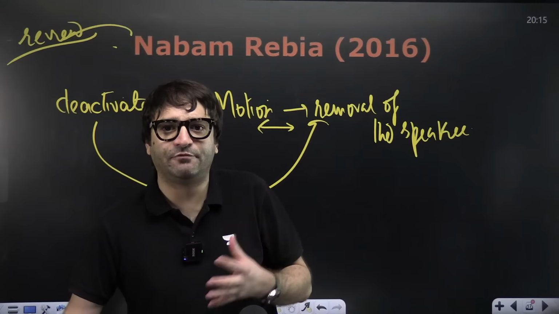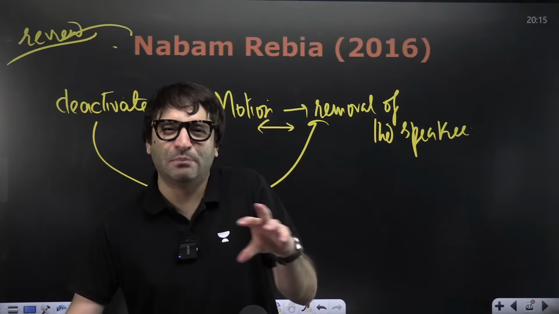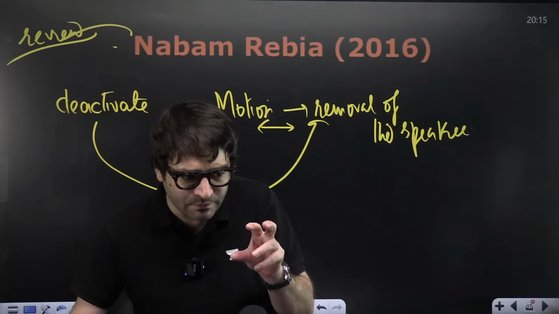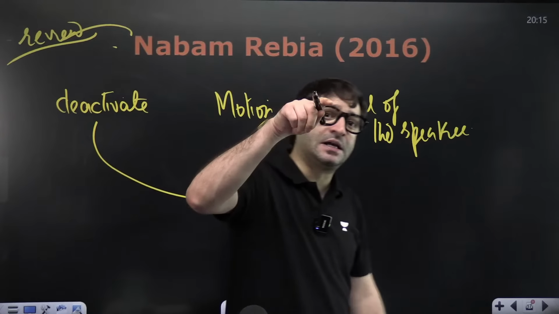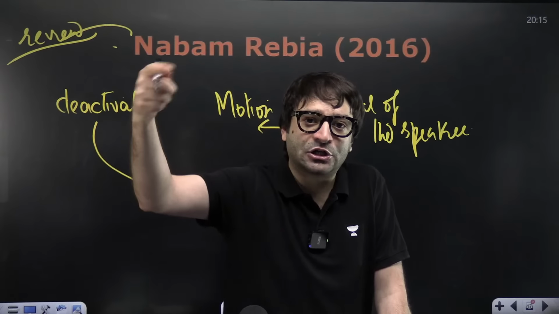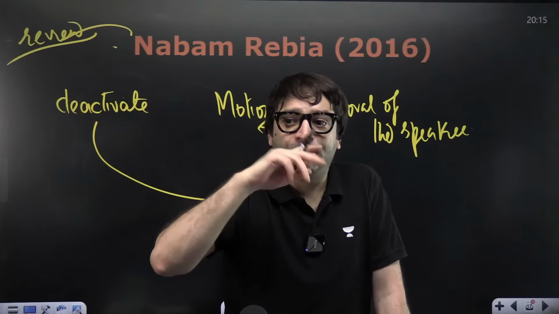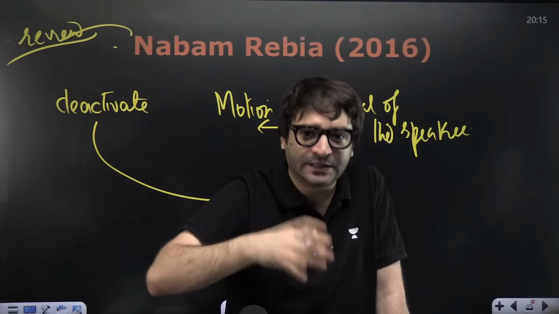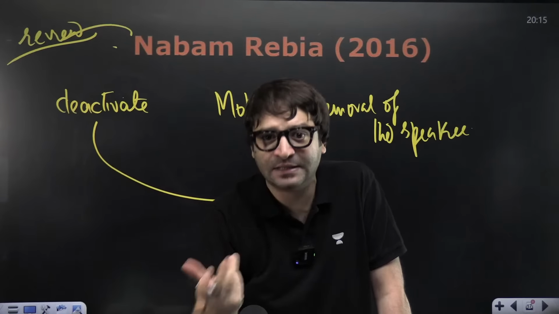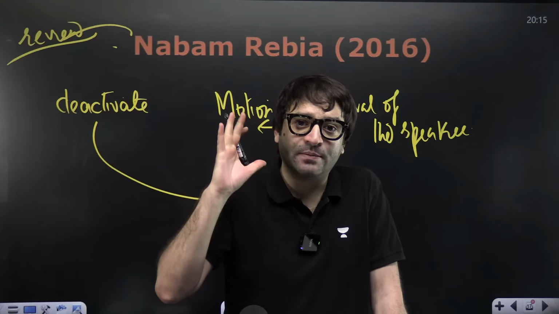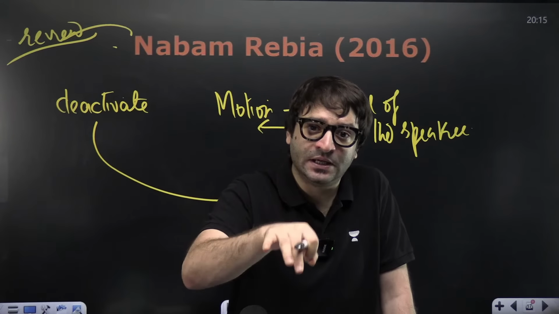We have read about anti-defection law. We read about the role of the speaker. But what is this intricacy? What is this minute detail that if the speaker has to decide on disqualification petitions, but a motion calling for his removal is pending in the House, he may or may not act against? This is related to Nabam Rebia. But what is the current legal position on this?